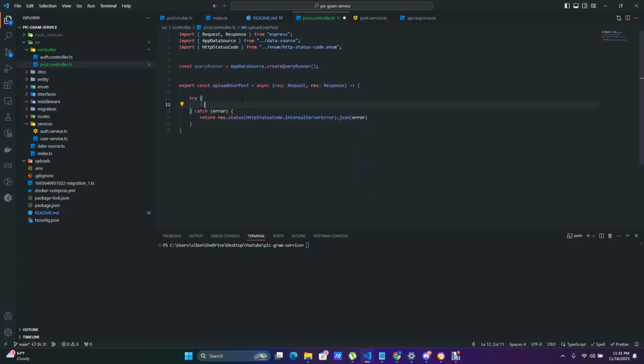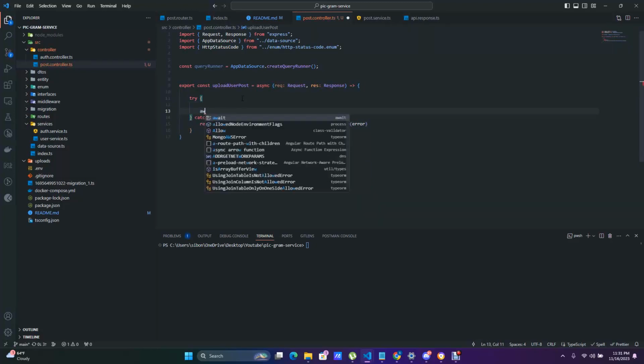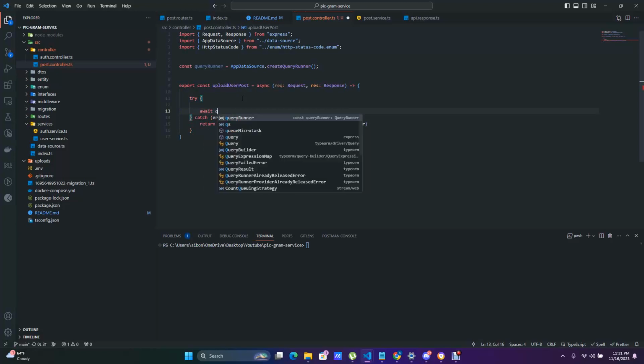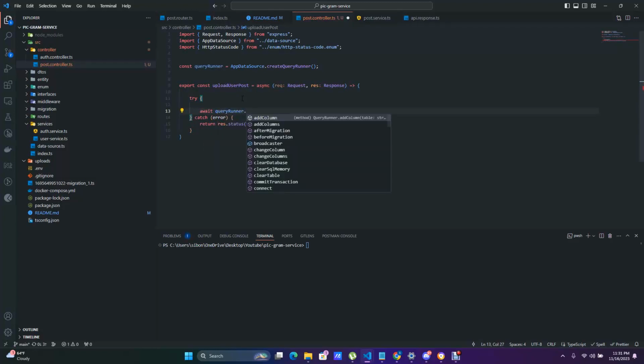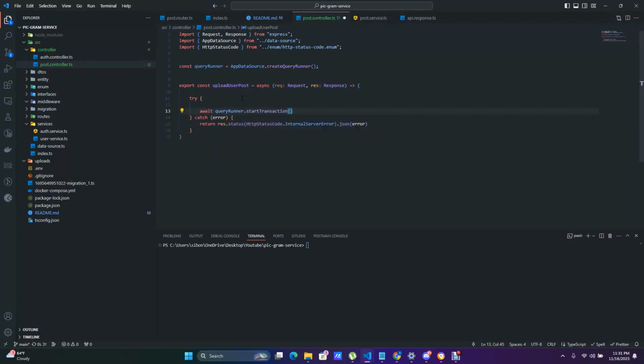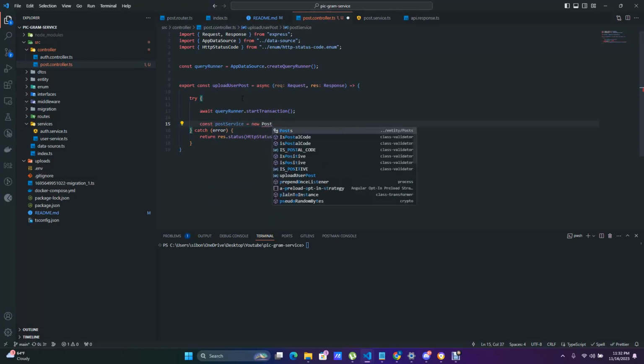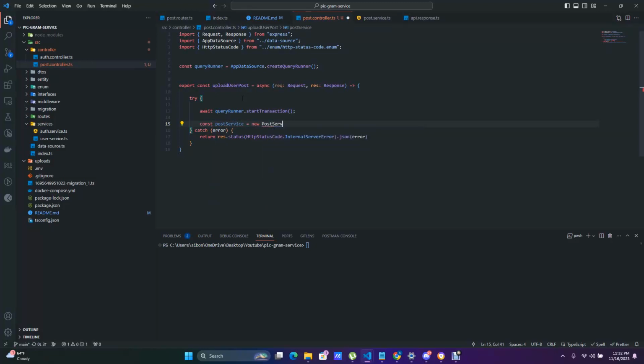And then over here, what we'll need to do is start our transaction. So we'll say await query runner dot start transaction. And then over here we'll instantiate our actual service, so this is going to be from our post service equals new post service.